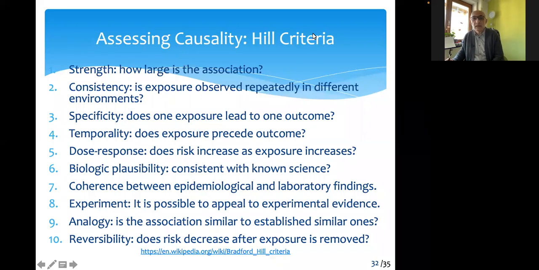My last slides are about causality, assessing causality in medicine or generally in science. These are the decisions, because in our statistical analysis or research, whatever study design you have, maybe a cohort study, case control study, randomized controlled trial, you collect some data and you try to come up with a decision. And your decision is what?